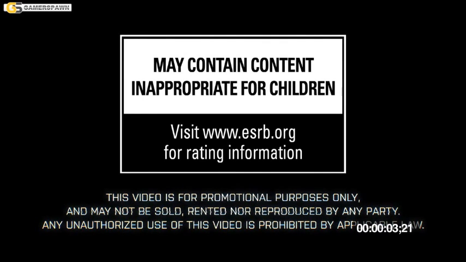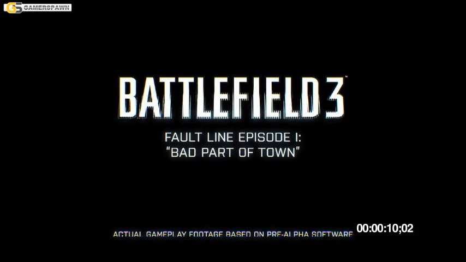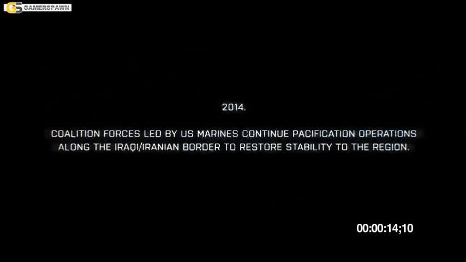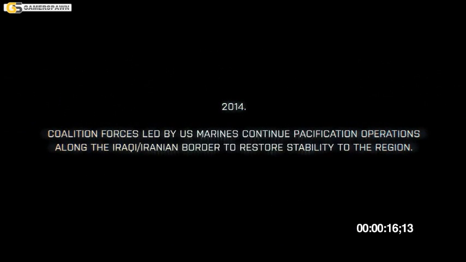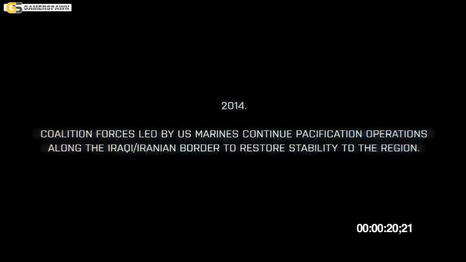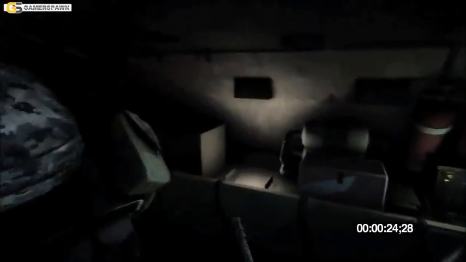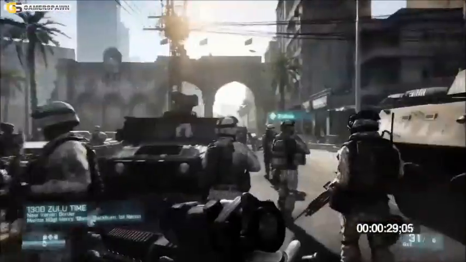March 2nd, 2011 at around 8 a.m. Greenwich Mean Time, a new Battlefield 3 video hit the internet. Fault Line Series Episode 1, Bad Part of Town, showcasing more of the mission first presented during the gameplay debut trailer. Now we know that the mission takes place somewhere along the Iranian-Iraqi border in the year 2014. The background story is that coalition forces led by U.S. Marines are there as part of a peacekeeping operation.